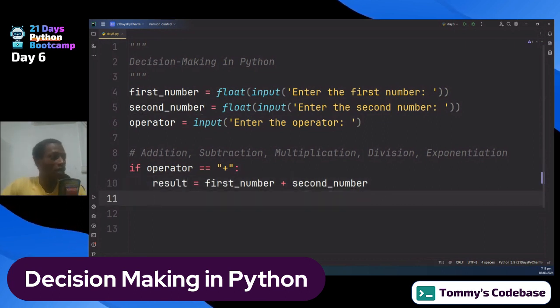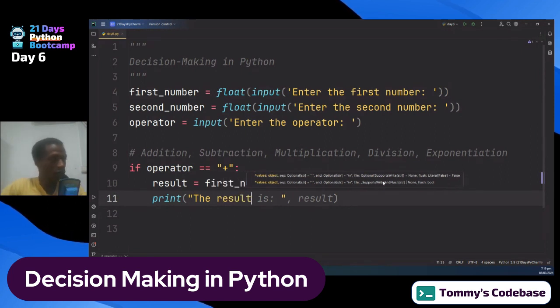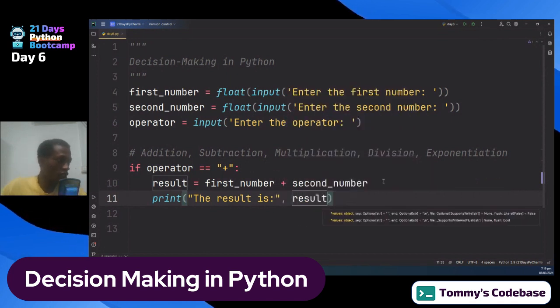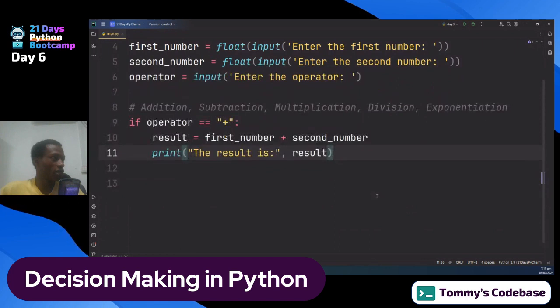And so now that we have performed our analysis or whatever we want to do, that's when we can now print, the result is, but I will not take what it is saying because I promise not to. The result is, and then remember that when I do this way, it automatically leaves a space after the colon for me, so I don't have to worry myself with it. So this is for the addition.